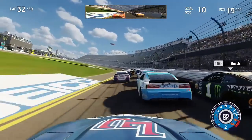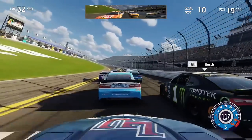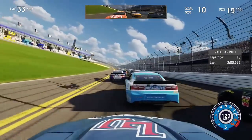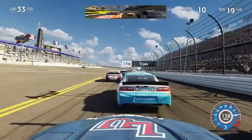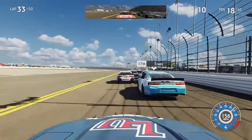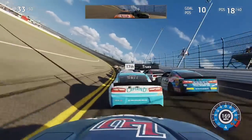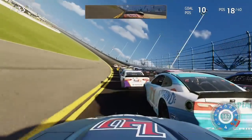The final stage is underway, just 18 laps once we cross the line to go here in the Daytona 500, on the inside now of Kurt Busch as we head through on the exit of the trial, heading down towards turns 1 behind Ryan Truex and the number 72 car. And as we head down towards turns 1, closing in on the back of Ryan Truex now as we get a big run and look to his inside there.